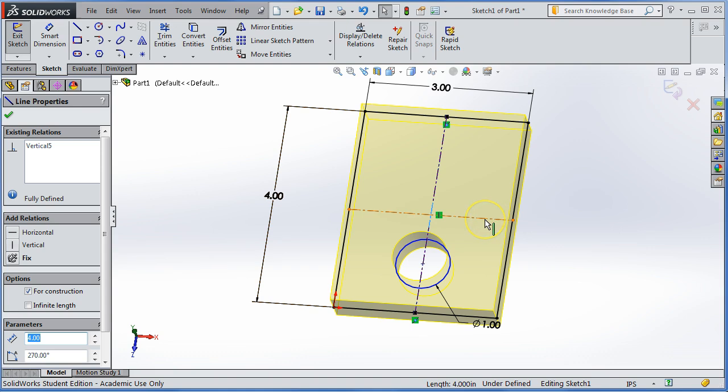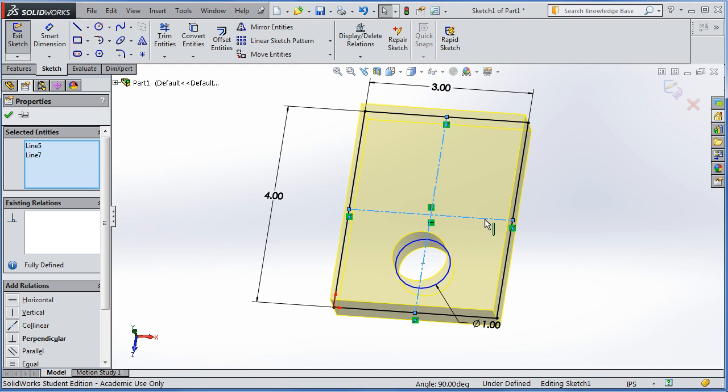If I hold the Shift key down while I click this line, you'll see another line appear. It changed the name Vertical 5 to Line 5, and it is also selecting line 7, which is this cross line. Now what we want is for both of those lines to be coincident with the center of the circle.